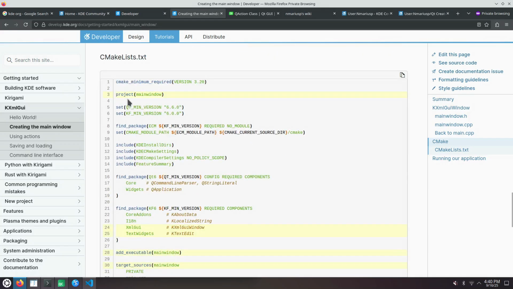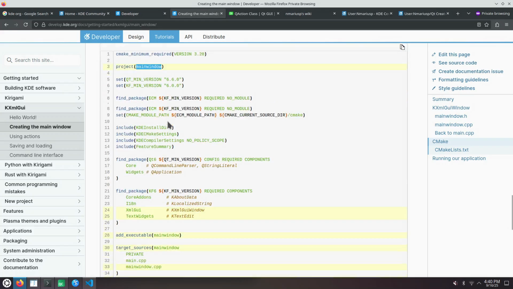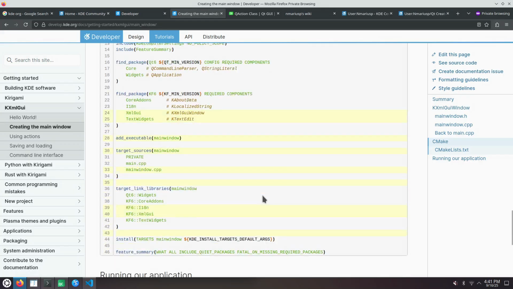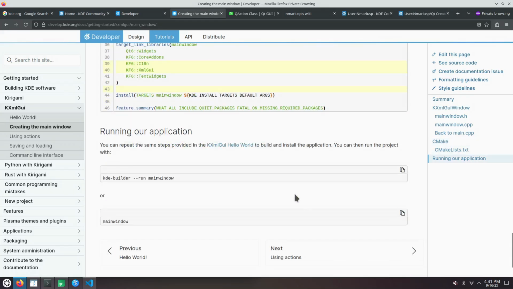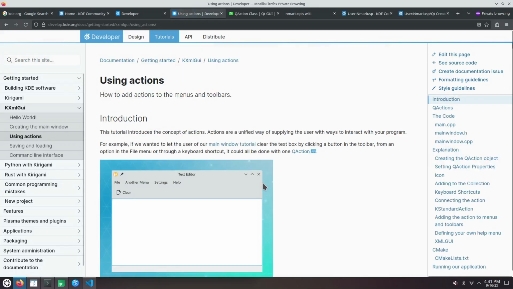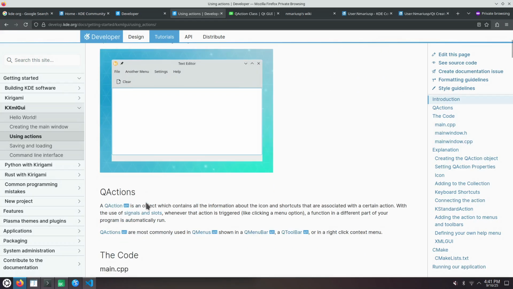Okay, in CMakeLists we keep renaming the executable that we are going to generate. Then we're adding our custom action named clear with this icon for new document. And we're hooking this action with QTextEdit clear.